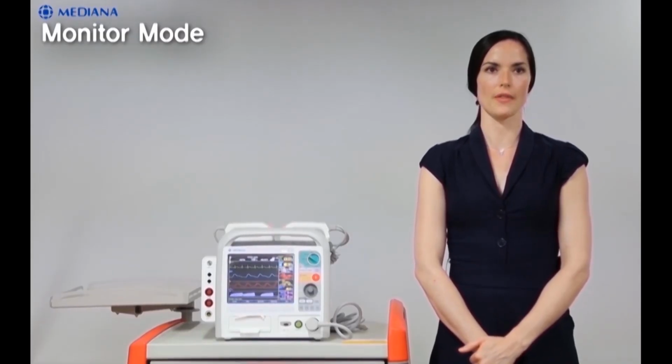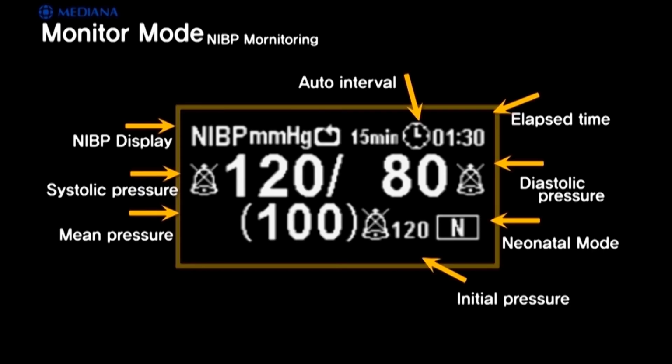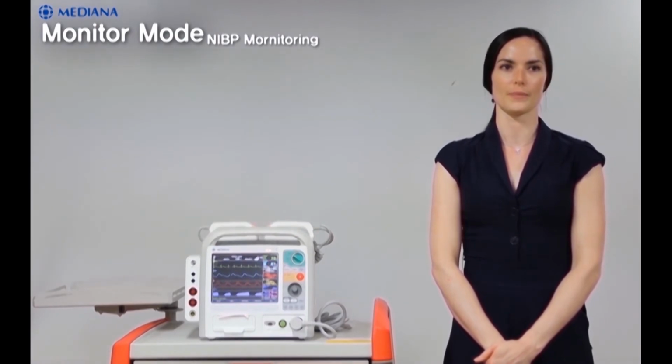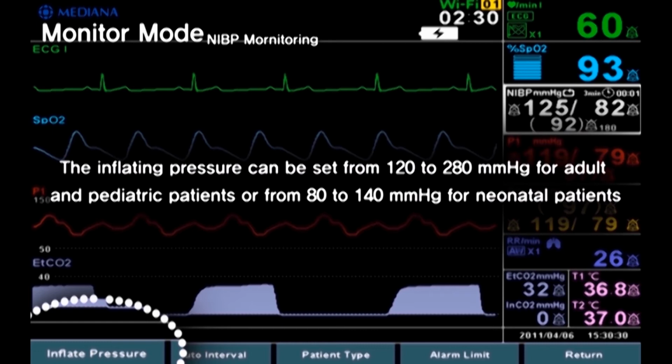Now let's continue with NIBP monitoring. Here you can see how to check the NIBP display measurements. Let's take a closer look at the NIBP menu. Number 1, Inflate Pressure. The inflating pressure can be set from 120 to 280 millimeters of mercury for adult and pediatric patients, or from 80 to 140 millimeters of mercury for neonatal patients.